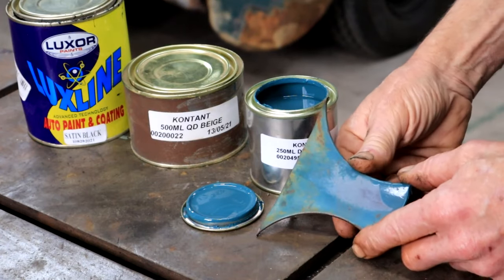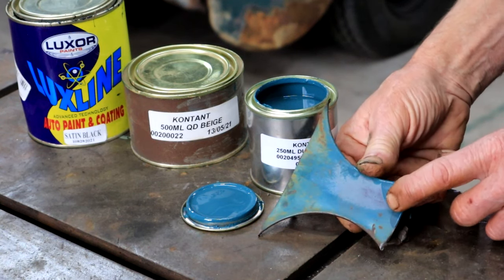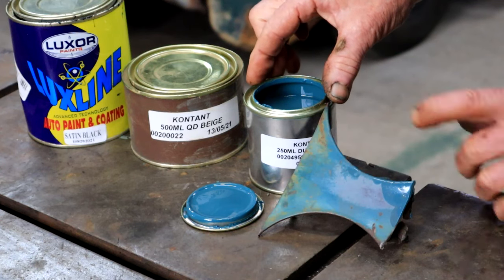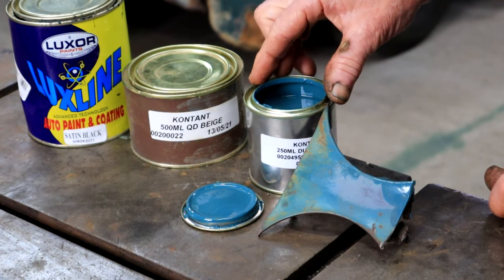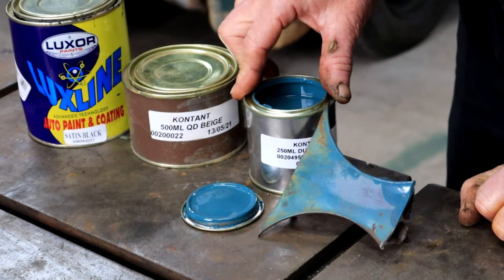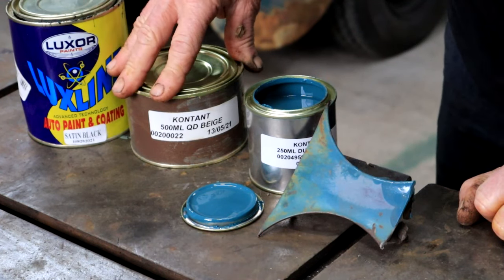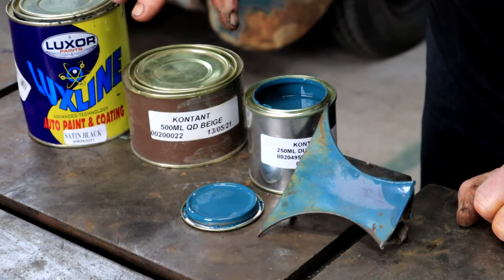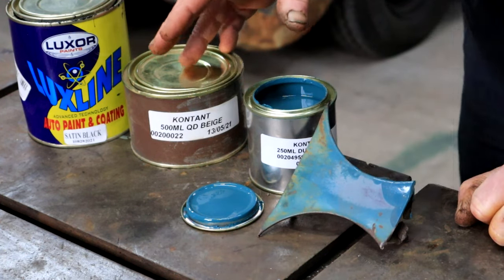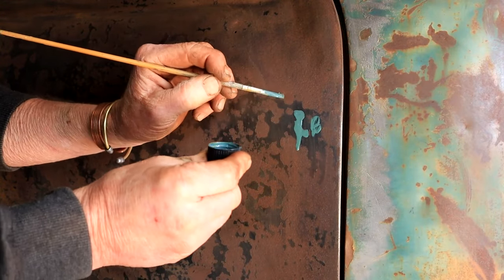So I took this original piece of the truck to my local paint shop as a sample, and then they mixed me up just a little bit of that color. It's called the base color. It's basically quick dry enamel. I think some of you guys call it tractor paint as well. I had some black and some beige on my shelf, so I'm going to use that to create variations of this color as I go along.